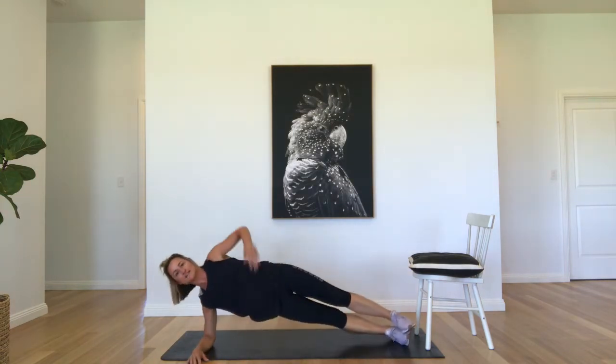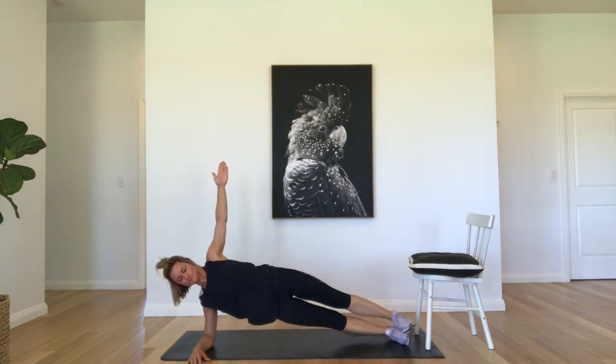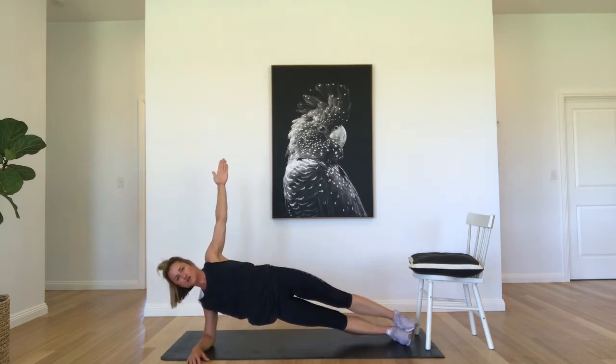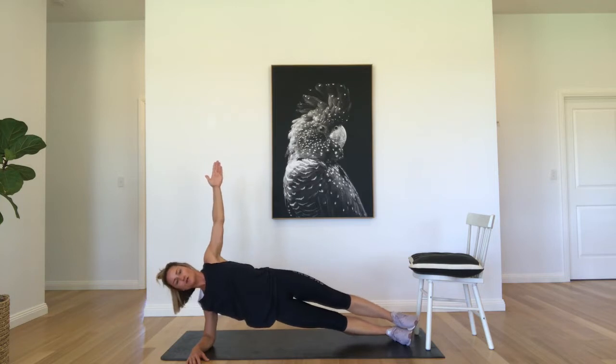All right, we're just going to come up into a side plank. So we'll do 30 seconds on each side. So try and get the body nice and straight. Try not to let the head drop too much. Keep that belly button into your spine. One foot stacked on top of the other. That's it, we've got 5 seconds, come on.